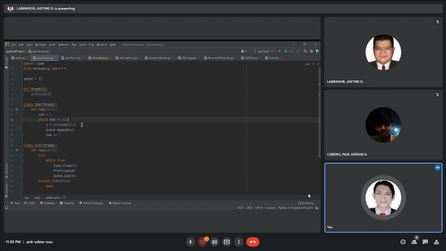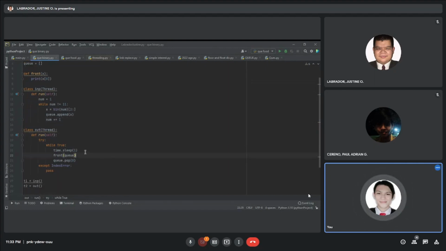So in this loop, it will append to a queue for every loop, and the number would be in a binary sequence.